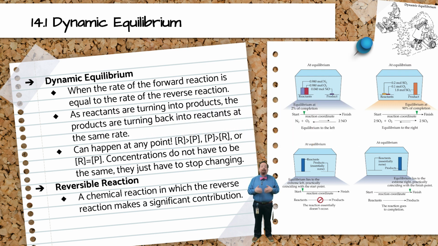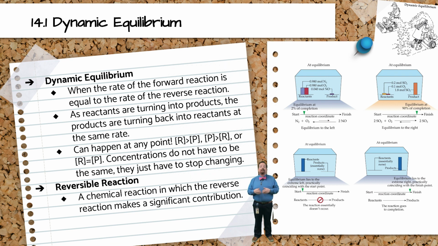This equilibrium could occur when the reactants have a higher concentration than the products, and we call that reactant favored, or we say that the equilibrium lies to the left. If the products have a greater concentration at equilibrium, we call it product favored, or say that the equilibrium lies to the right. As long as there's a significant concentration of both reactants and products at equilibrium, we consider it a reversible reaction and use a double harpoon arrow like this for our reaction arrow.